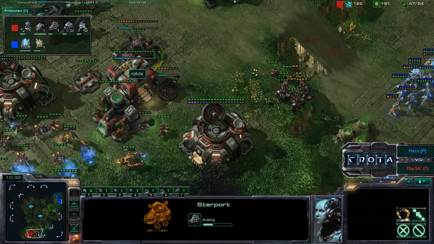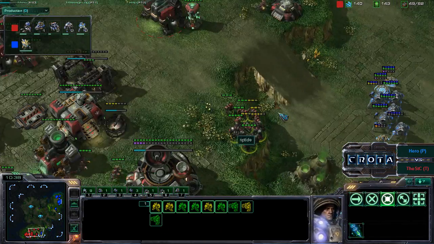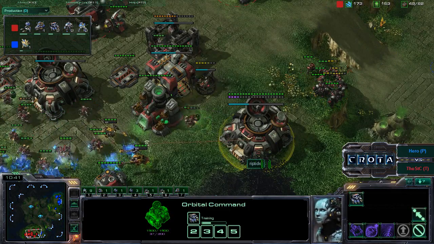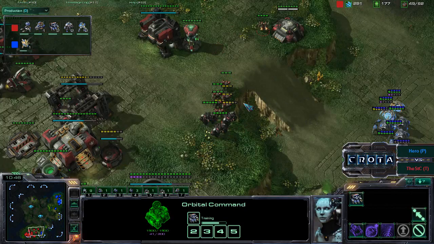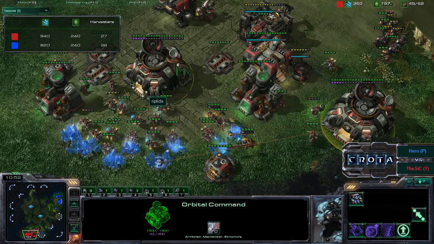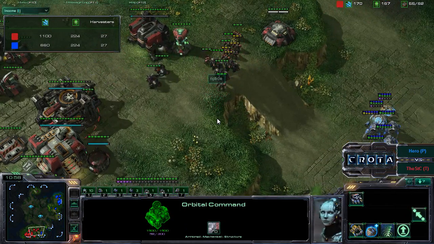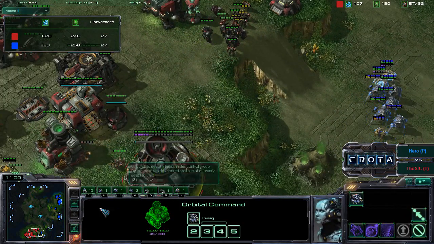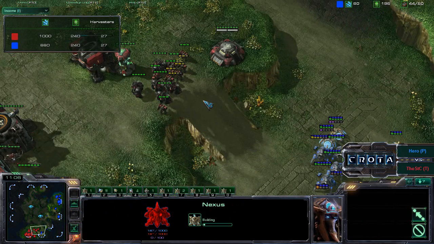So the reactor on that factory, and now a starport. That starport will be able to double train medevacs, and that is really the saving grace right now for STC. STC, with these mules, is able to mine much more efficiently. You can see the harvester count is about even. No, now STC has the advantage in the harvester count, and he also has another orbital command in place ready to lift off as soon as he breaks out of this location.